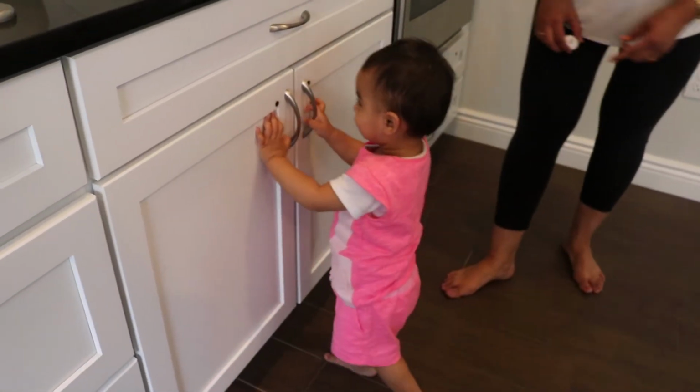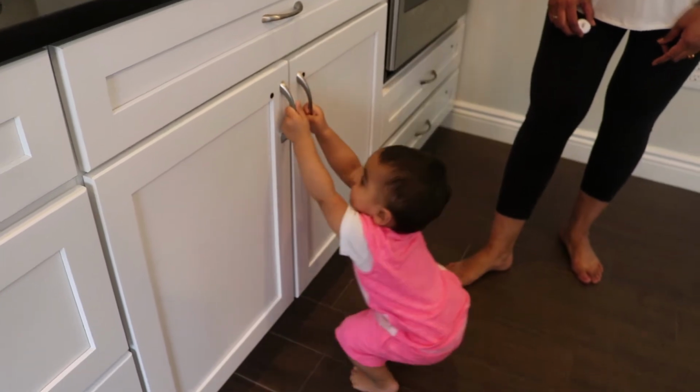On to cabinet safety locks. So we actually found these really cool magnetic locks, and what I like most about them is that they're discreet. That's like my number one thing, is I don't want to compromise the aesthetic of my home as I'm baby proofing. They actually work better than the plastic locks out there, and they're virtually invisible. I bought these black felt stickers on Etsy, and that's what I use as little indicators for where you hover the magnet over to open up the cabinet.